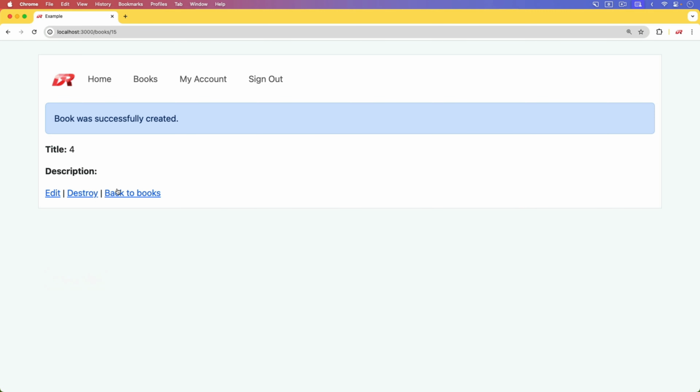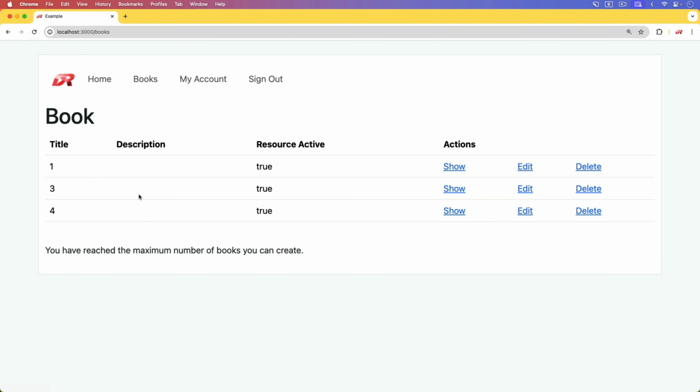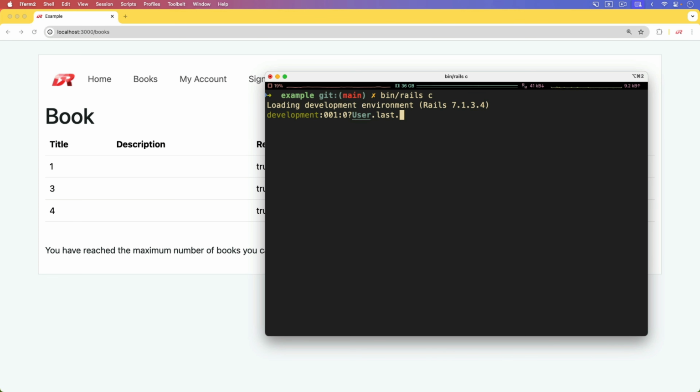And so doing something like this has many benefits. Maybe you have a subscription model where a user can only create 3 books at a time, or 3 different resources, or whatever you want to call it. But this also has the ability where, let's say we get our last user and then we want to update the resource limit, and let's just change it to 2. And this is going to be an example where maybe someone is subscribed to a higher plan, but then they move down to a lower plan.